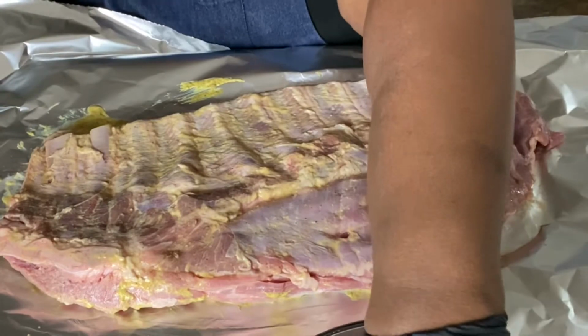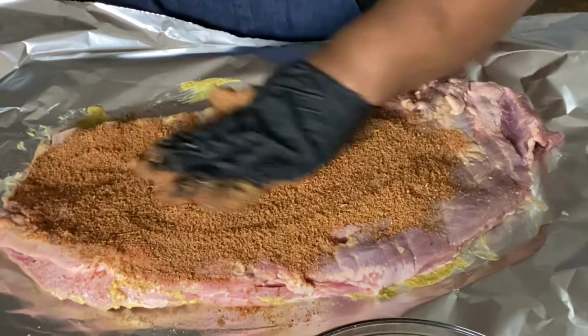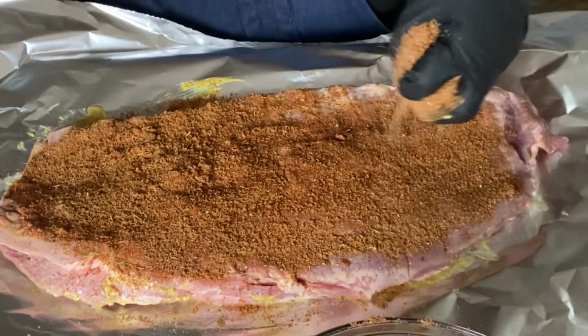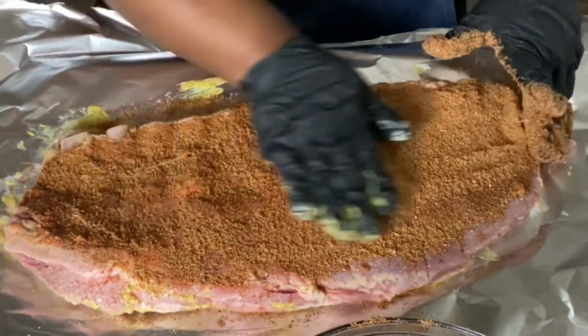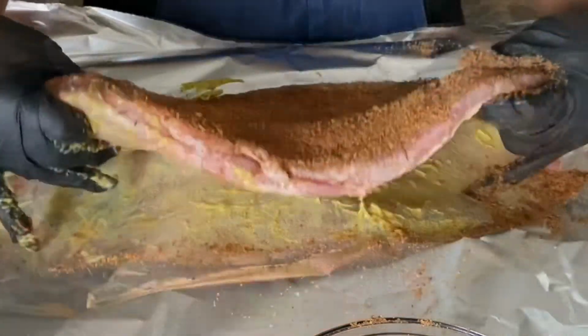Then, gonna add our rub. And guys, be generous. Be generous with your rub.